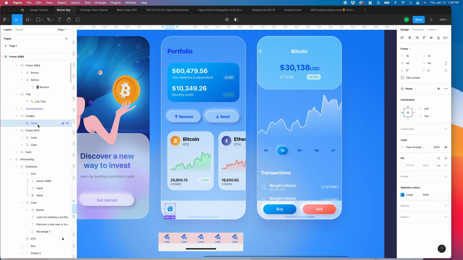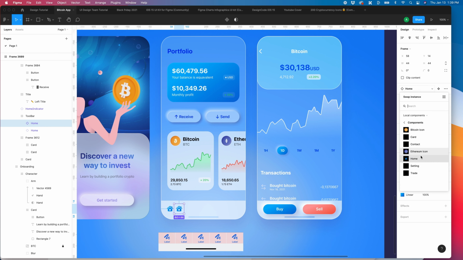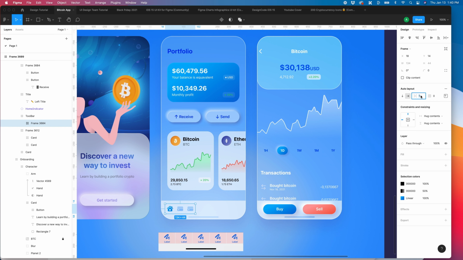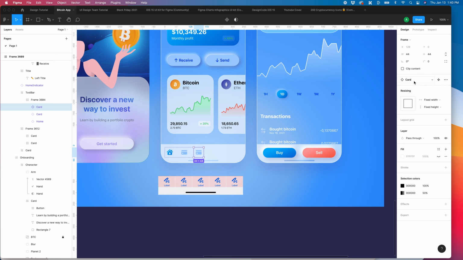So let's duplicate this icon. I'm going to change it for cards. So I'm going to group them together and add auto layout. Spacing 20 for now. This one I'm going to change for trade. Okay.